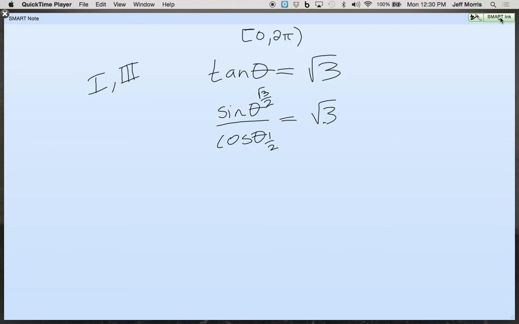Will the 2's cancel? Yes. Now, answer me this. Where is sine root 3 over 2 and cosine 1/2? What reference angle? Pi over 3. So then you answer your question like this. You say, okay, theta, ready? Quadrant 1, what's the answer going to be? Pi over 3. What about quadrant 3? 4 pi over 3. And since it was from 0 to 2 pi, you just give those answers.